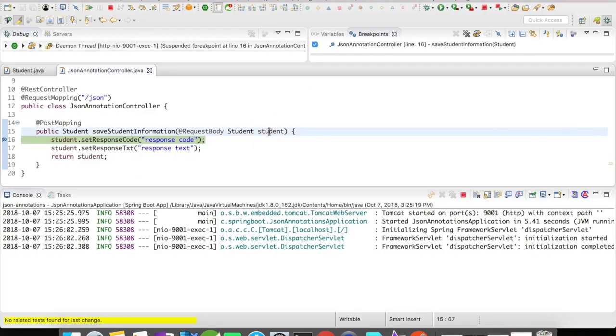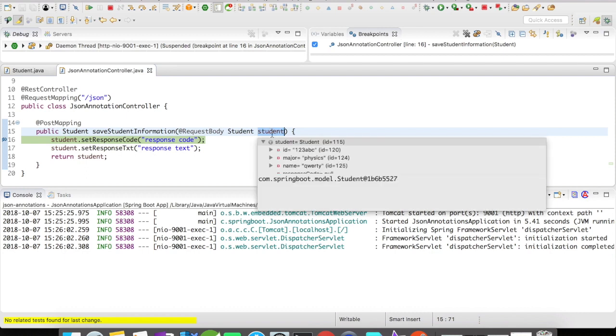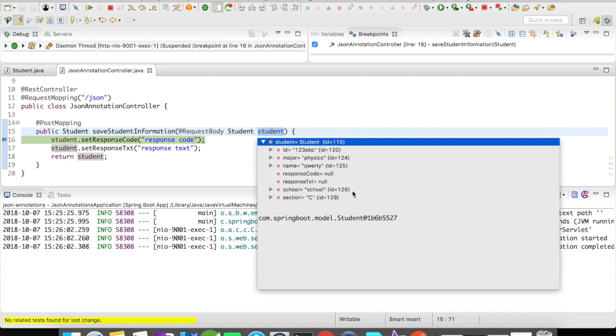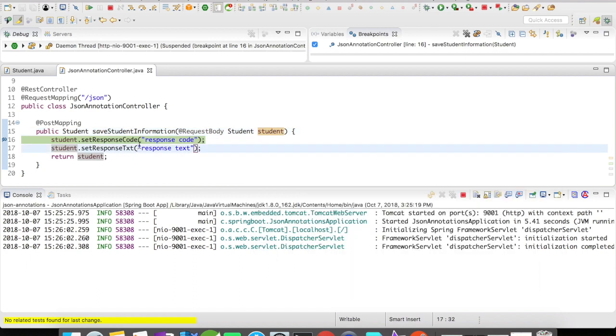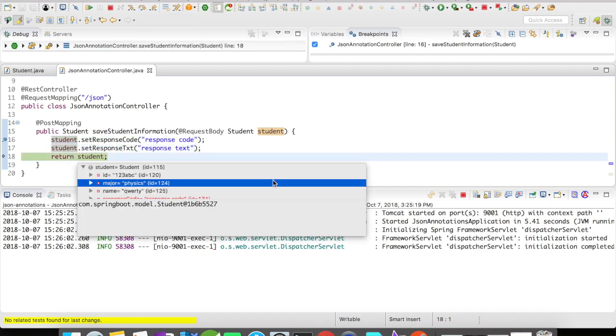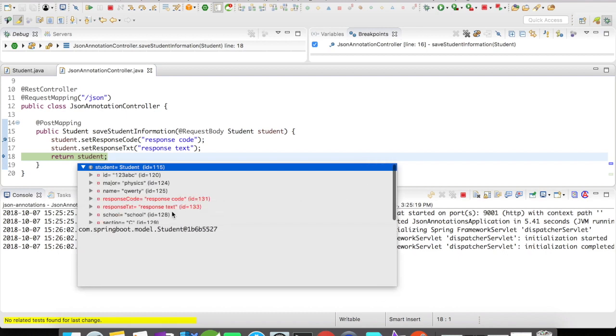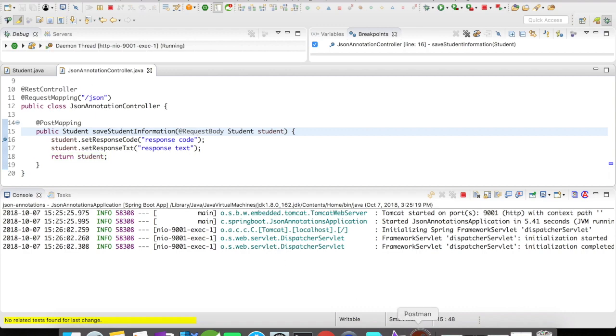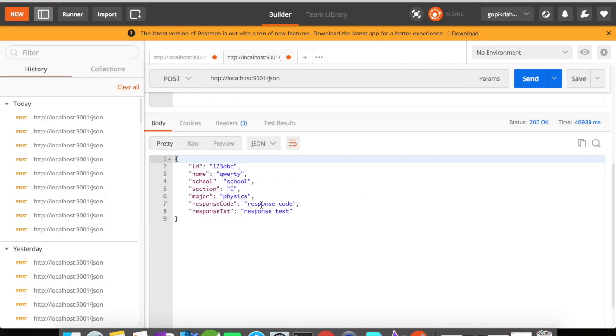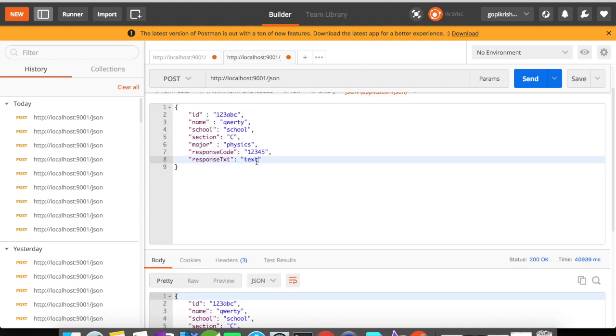All right, we have got the student object here, and let's examine this student object. Do you see the difference now? Even though we tried to send a response code and response text in our request, our API did not accept that value. It is now null. And you can only set this value inside the API and return a response. Now, do you see the difference? We have got the response code from our API even though we tried to inject this. This is an excellent example of JsonProperty usage in APIs.